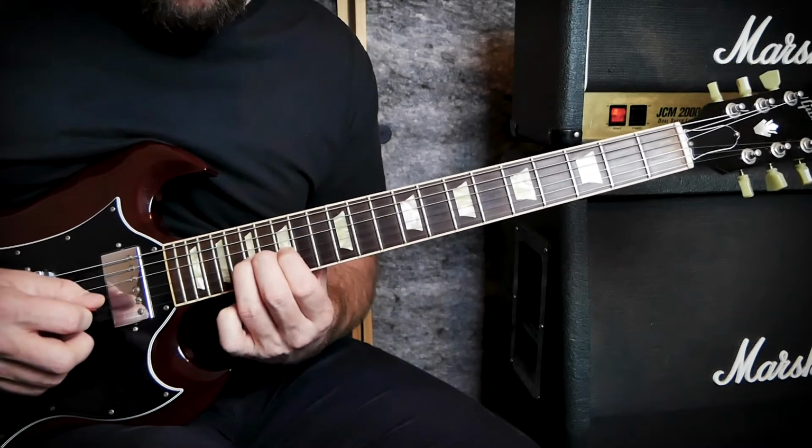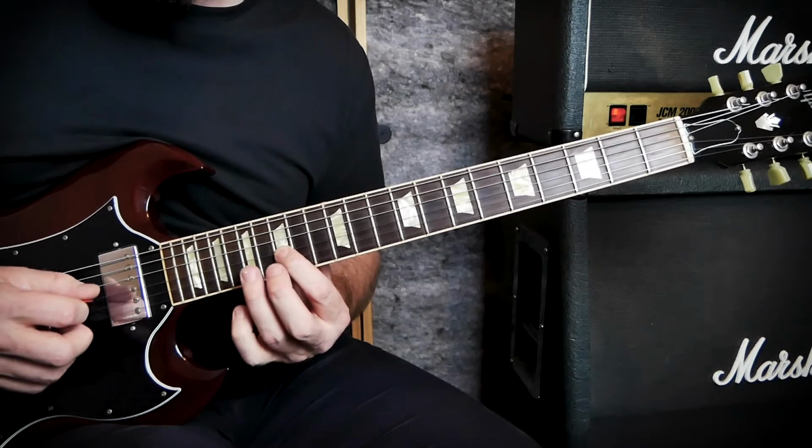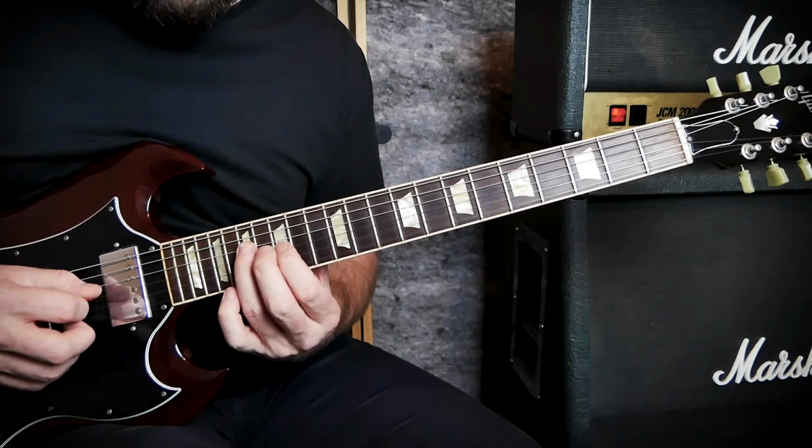And then a pull off. So a pull off is when you play the note and tweak that third finger off. And then we're hitting the 17th fret on the string above that. Okay.